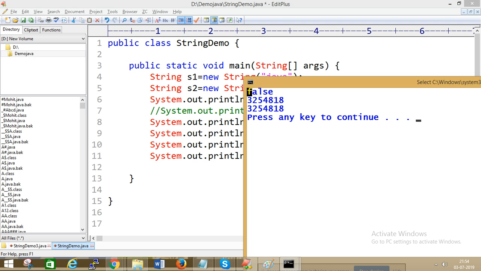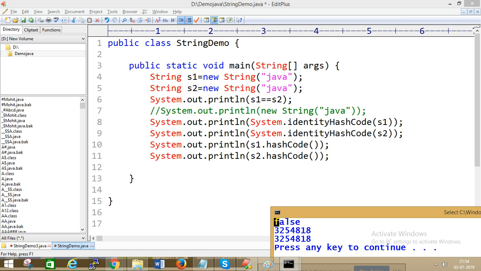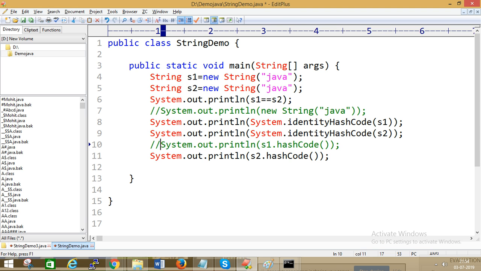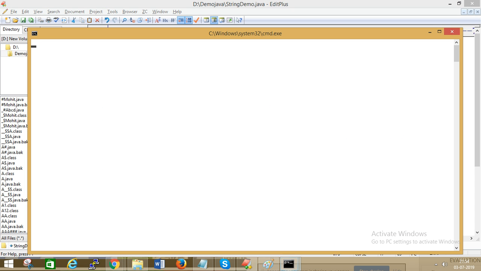That was the confusion, but I searched this problem. So we have one more method. Let's see, both methods will execute. identityHashCode is a method which is available in the System class. I have not added it in my notes, but I will add it.